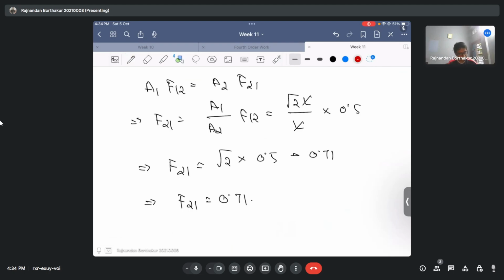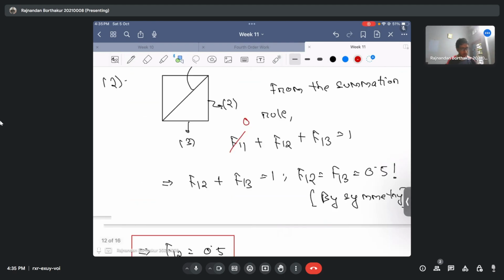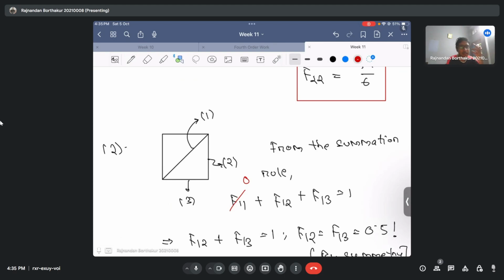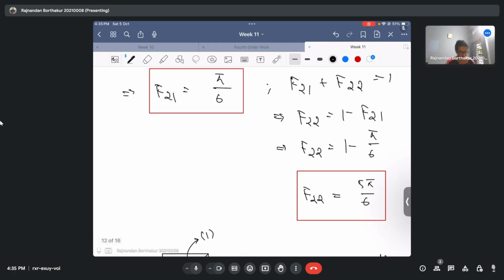That's it, guys. So these are the unknown view factors F12 and F21 for this problem. You need to be a little bit clever when calculating view factors. From inspection you can determine various view factors, and then you always have the summation rule and the reciprocity relation to calculate the other unknown view factors. That's the idea in calculating view factors for these sorts of geometries, and I hope it is clear how we tackled this problem.